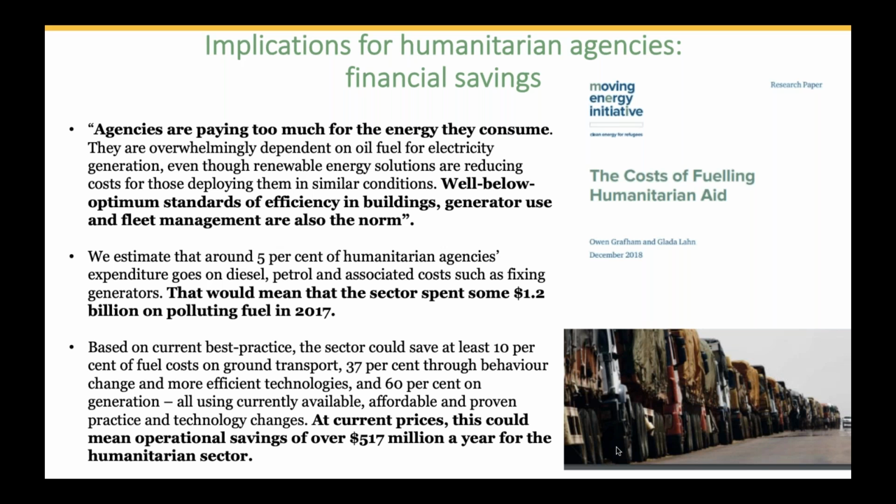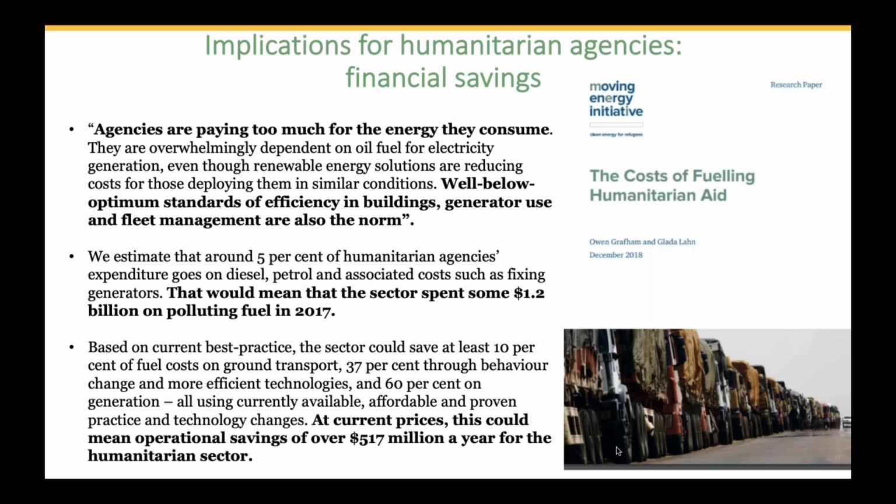And the majority of people I spoke to as part of my research suggested that there was a huge hidden problem around dependence on diesel and well below optimum standards of efficiency as the norm for building efficiency, generator use, and fleet management. But I am quite positive that this is starting to change, and I think that's partly evidenced by calls like this one.